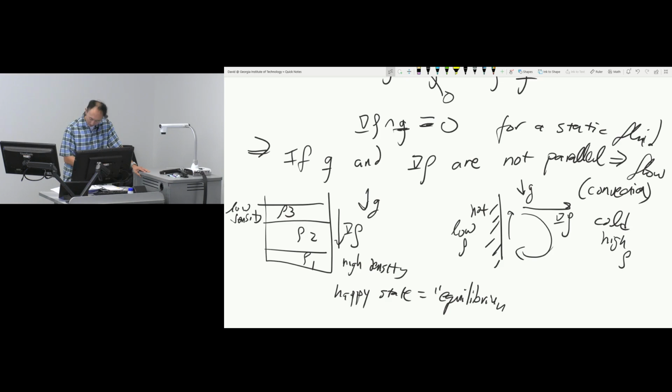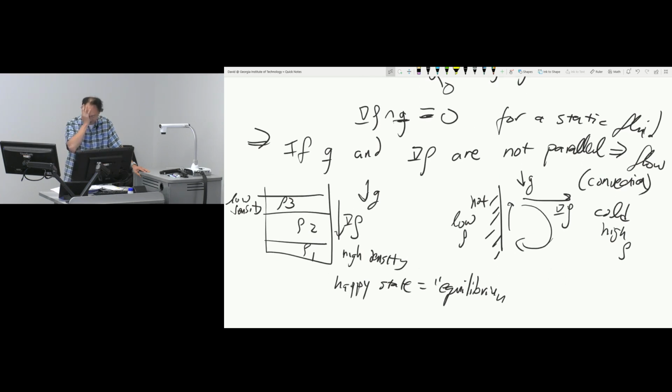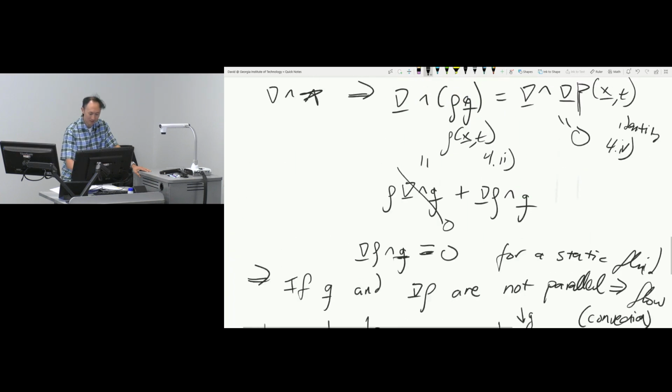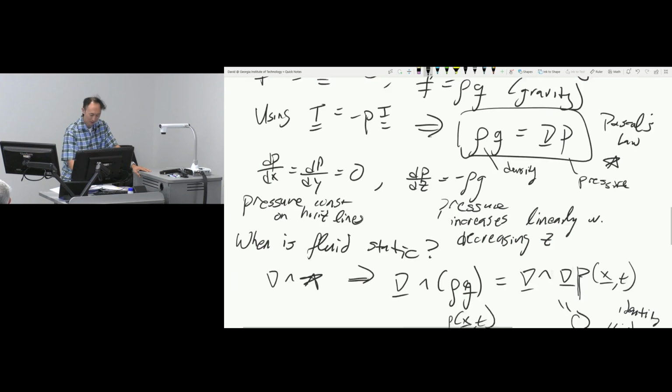So I think you have one or two problems on hydrostatics, gravity for the homework, which we're going to be starting next week. We might do some review of the index notation, but I'm going to consider everyone knows it by now. Unless you come to office hours, then you can ask as you like. All right. So the hydrostatic equations are pretty simple, right? You just have pressure and density and gravity.